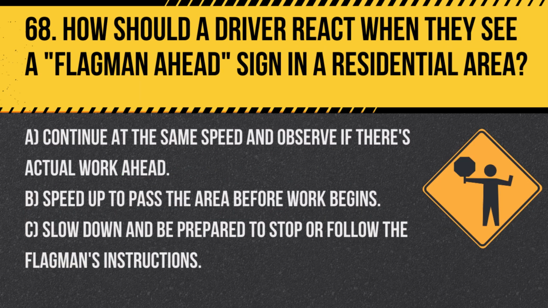Question 68. How should a driver react when they see a flagman ahead sign in a residential area? A. Continue at the same speed and observe if there's actual work ahead. B. Speed up to pass the area before work begins. C. Slow down and be prepared to stop or follow the flagman's instructions.